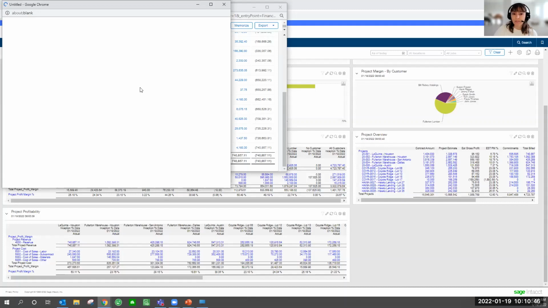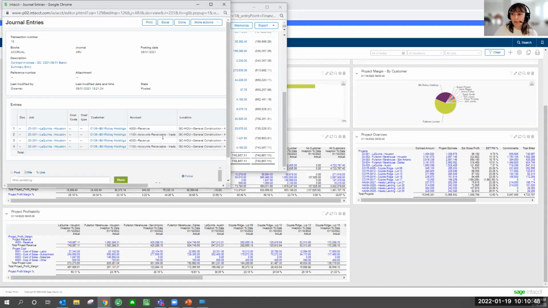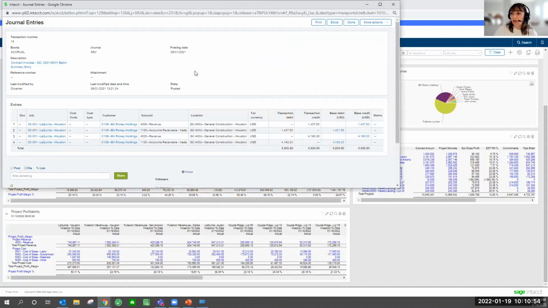So I have that visibility all the way to the transaction. There's also availability to have the documents themselves here. So if I wanted to look at the actual invoice itself, I would be able to do that too. So I have a lot of access to information just with a click of a button.